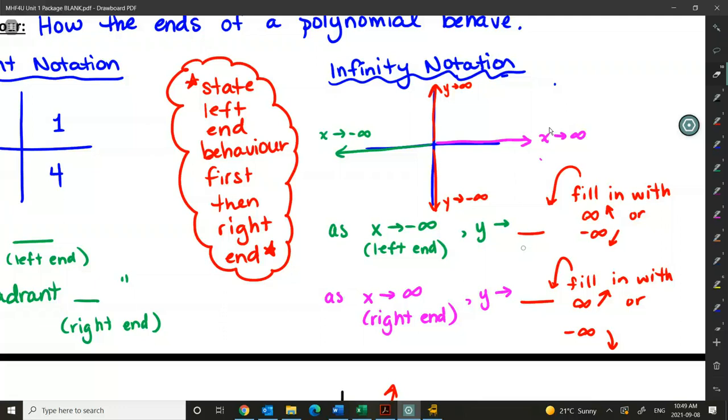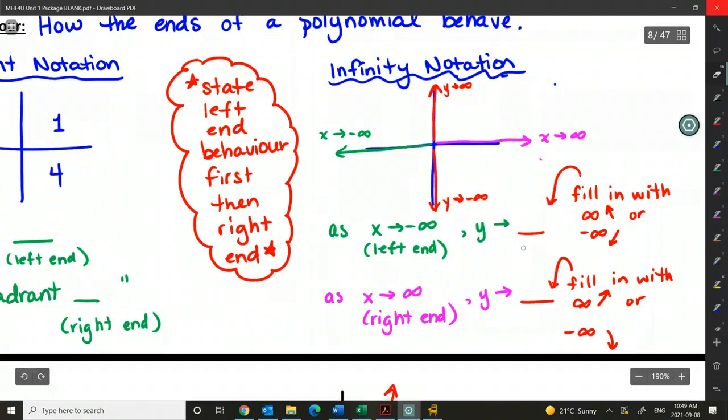Is everyone good with the copying here? Just a question. So it's x, y, would that refer to one individual line, or would it refer to different lines? It will refer to the graph itself, but it's referring to two different ends. Oh, okay. So the first one refers to what the left side is doing, and the second one refers to what the right side is doing. But yes, a single graph.